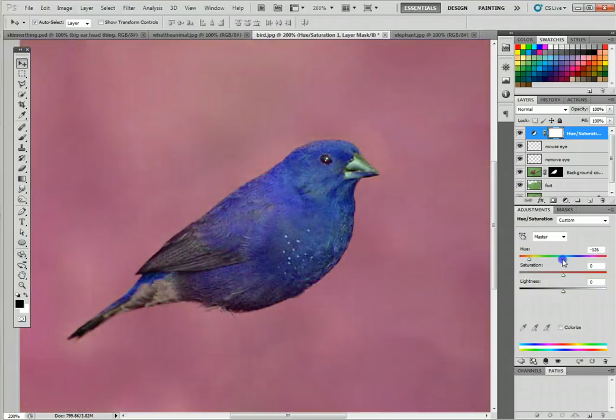Alright, and find the shade of blue you like. You're going to lighten it up some. You could do that, or if it's too blue, pull some of the saturation back so it's not so blue. Anyway, what we're going to do is clip these layers into this adjustment so it kind of eats them up. So I'm going to hold down my Alt key, and I'm going to take my mouse eye and I'm going to clip it in.